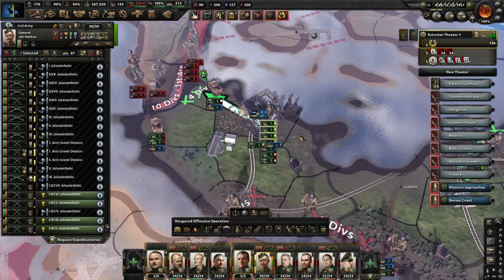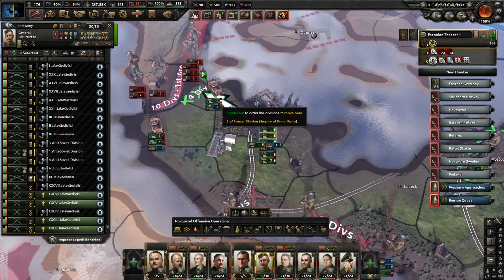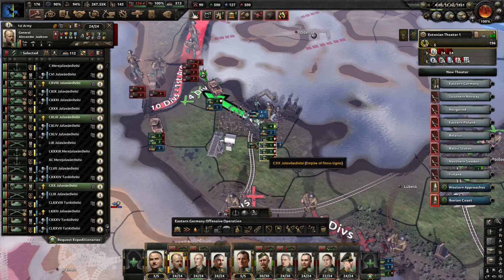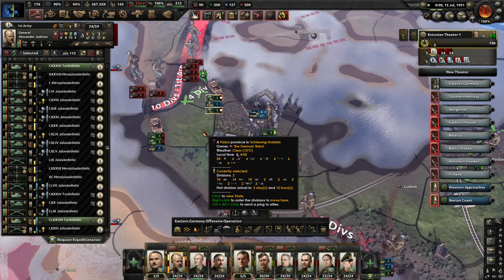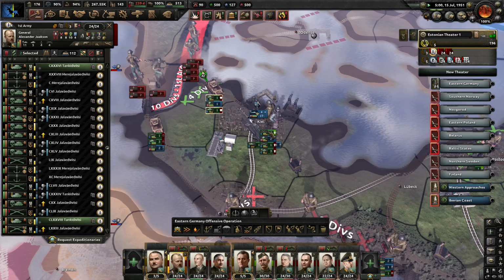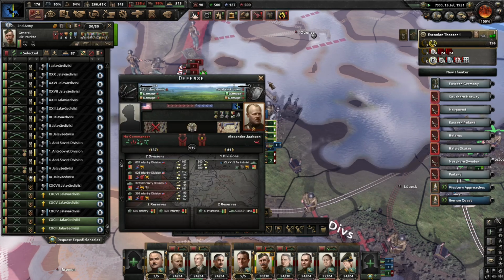Okay, all of these divisions have been defeated, so of course they have lost all their possible entrenchment. Oh, it looks actually like we're about to be pushed back here. So it's just 2 tank divisions. Okay, that's kind of a desperate defense at this point. Let's see if we can hold this. There's also a German division still. It does need to reinforce, however.